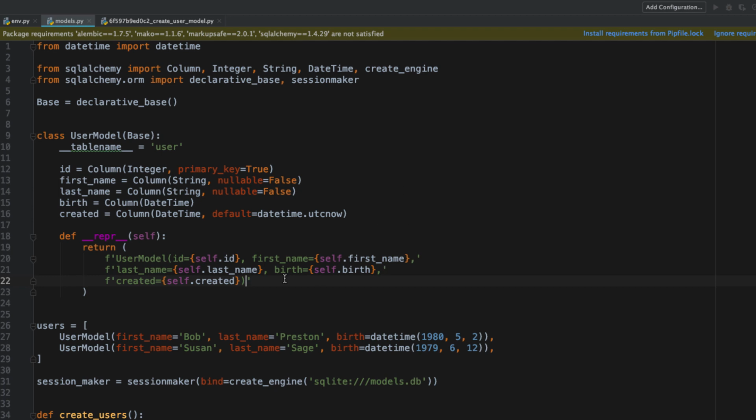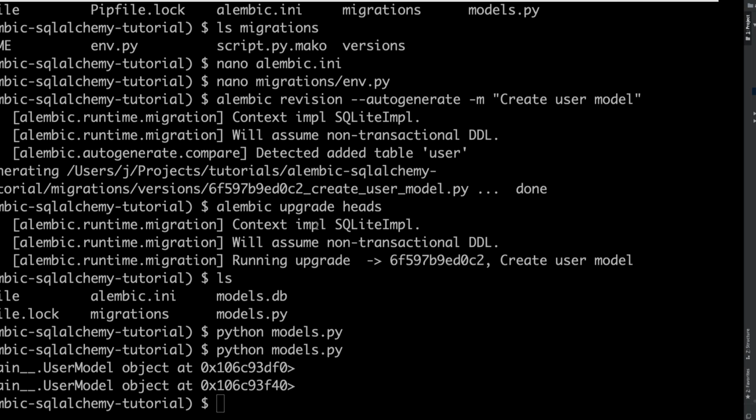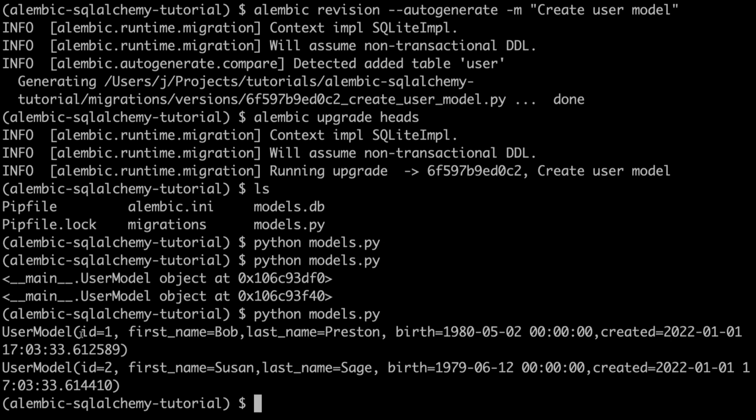Okay, so this is a simple way of representing the data. You could choose any other way of representing your data. This is just a good snapshot of what the record looks like. Obviously, if the record was a lot bigger with a lot more properties, and if some of these properties were large chunks of text, you wouldn't want to include everything. Maybe you want to trim down some of those properties, or just include a small selection of them. But in this case, we can afford representing all the properties. So let's go ahead and run the code again and see what this looks like. And this is now so much more readable. We can see what each object looks like.